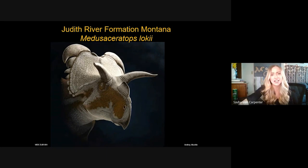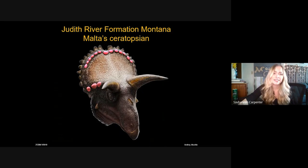Another animal from the Judith River Formation is Medusaceratops, which lived alongside Avaceratops at roughly the same time and place. Historically placed with the chasmosaurs, it is now thought to be with the centrosaurs because of how many epiparietals it has and how small its fenestrae are — though it's still a contested figure. We also used a brand new, currently unnamed species from Malta, Montana, being described by Mark Lowen, which is a cool animal to include.